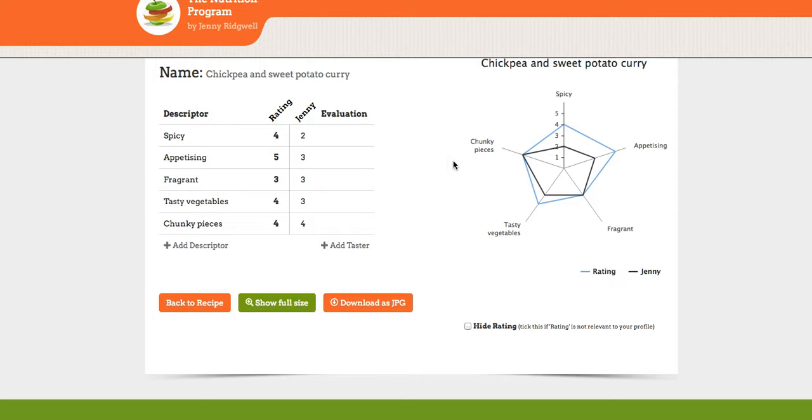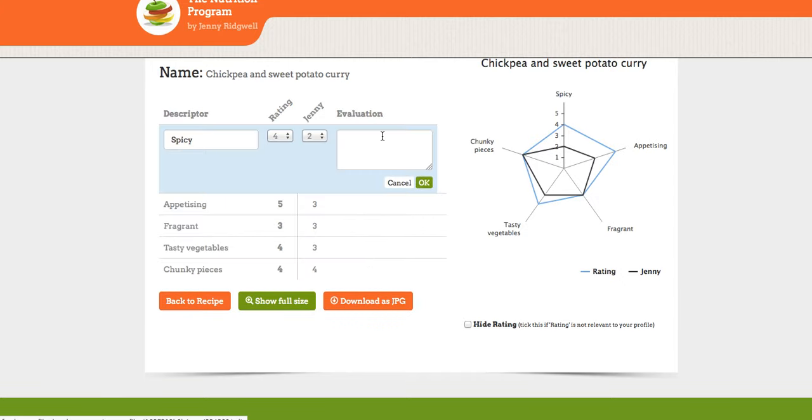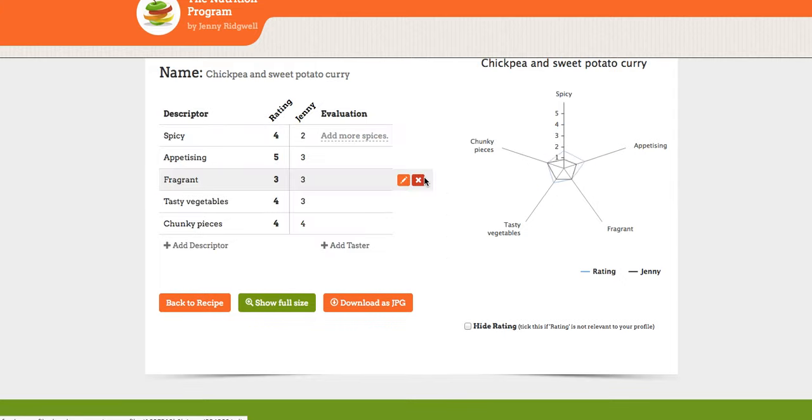Okay, let's write what we think now about this evaluation. When I tasted it, it was 2 out of 4 for spicy. So I need to, if I'm going to improve this, which you're asked to consider, add more spices. That'll make it spicier. How appetising was it?